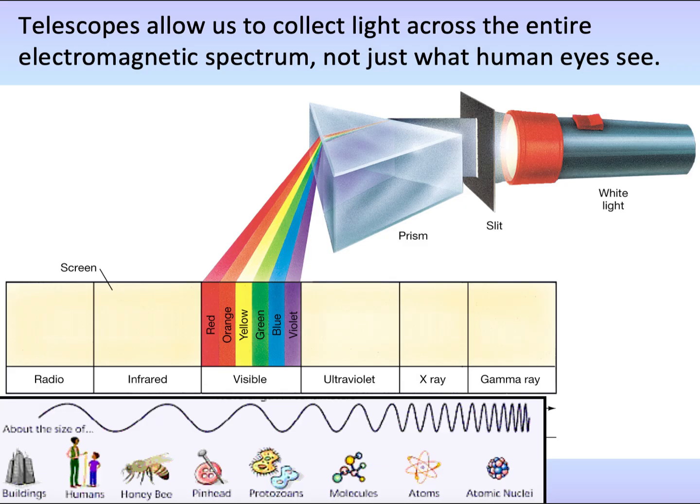Here's an illustration showing you all the different types of electromagnetic radiation, or all the different kinds of light. It may sound weird, but human eyes can only detect a small fraction of all the kinds of light there are. Visible light that our eyes can detect is roughly in the middle of the spectrum. Radio and infrared waves have too long of a wavelength for us to see them. Ultraviolet, X-rays, and gamma rays are too short in wavelength for us to perceive. You can see the scale below showing the relative sizes of the wavelengths.